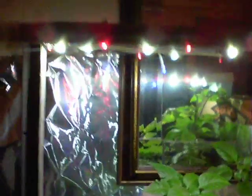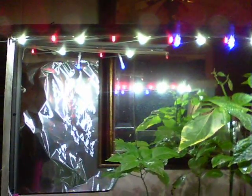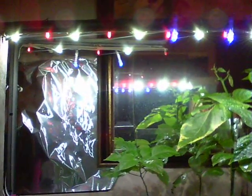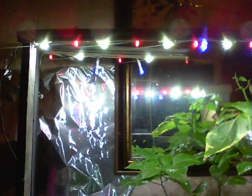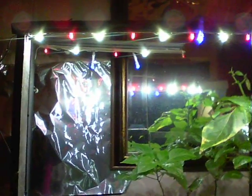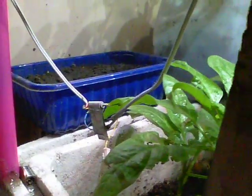Back to the LEDs — what we've got here is two rows: I've got eight whites, four blue, and eight reds. The reds will take over the power. This is actually running from USB, from a cell phone charger. The reds will take the power, so what you do is put a variable resistor in series with the red ones until the others come on, and you might have to do that with the blues as well. I'm not running at full power here, but they're certainly giving out enough light output. All I've got really is a couple of resistors to control the thing.